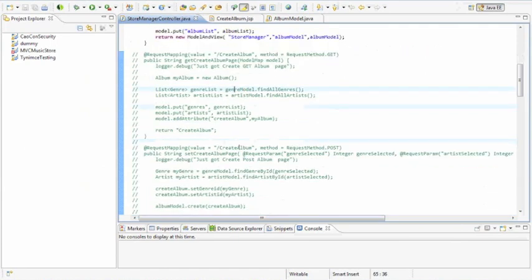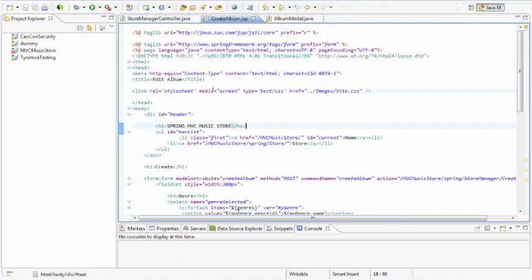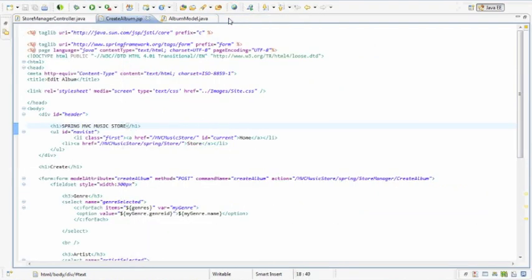Inside the JSP file, I'm going to reverse the steps today.